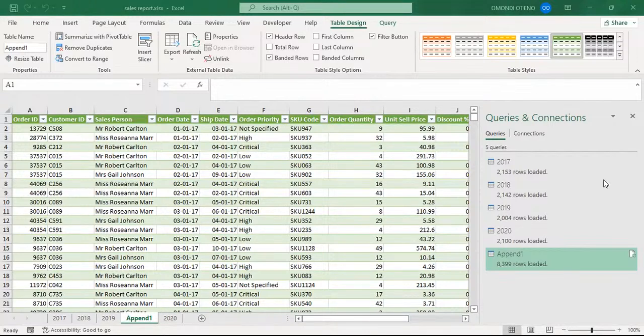I have 8372, I close and load, and it brings the same table as yours. Okay, that's good. 8399, yes, I can see somebody's having 8399. Any other person who has got the same? Confirm if you have the same.